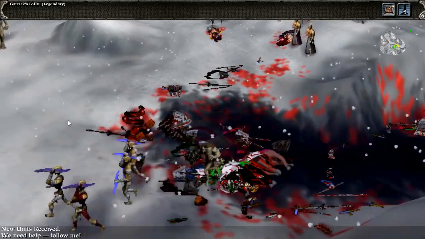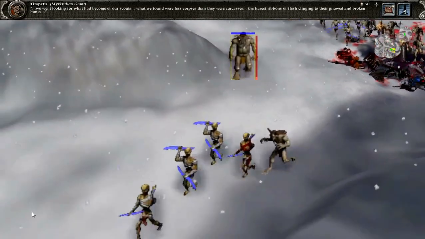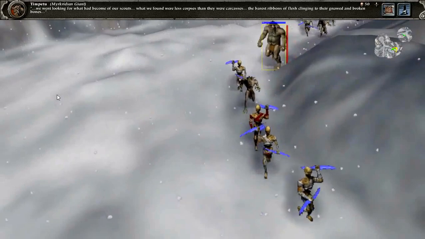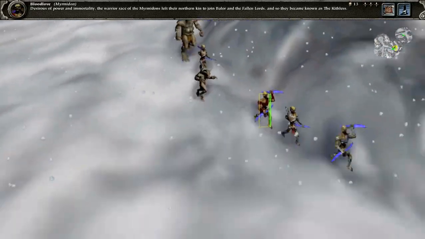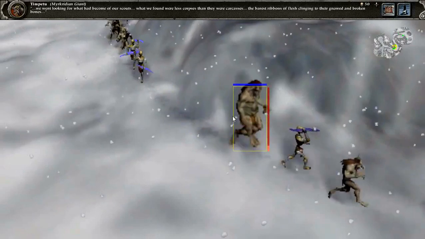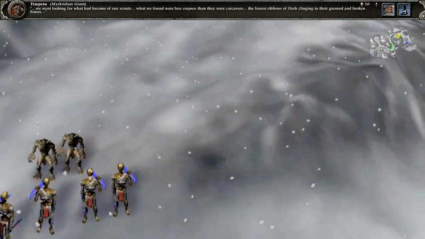Okay. We need help, follow me. He's heavily injured and we have to retreat to the next ambush point. This is Bloodlove, the Myrmidon, 13 kills. Tippetoo, he has now 50 kills. And we are retreating and our new units are here.